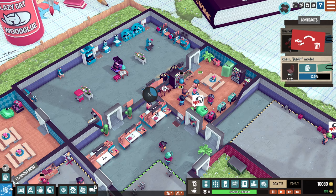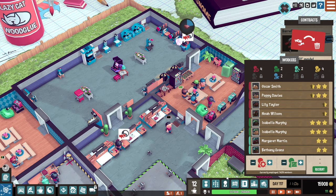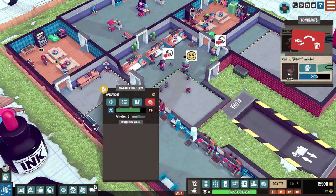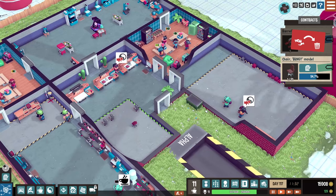I think we should keep trying to go for these, those cabinet drawers we were just making. I'll probably have to hire more workers just to make sure I'm not almost going bankrupt, because we need more specialists to operate these advanced table saws. But I think if we can do that, we can probably start knocking out that milestone to saturate the market. But until then, take it easy, everyone.